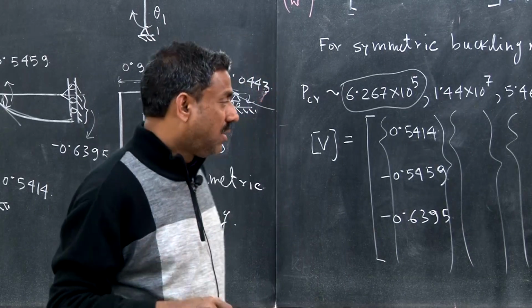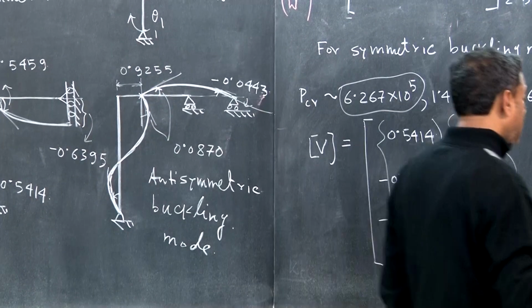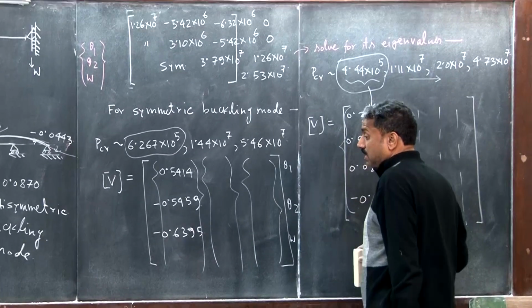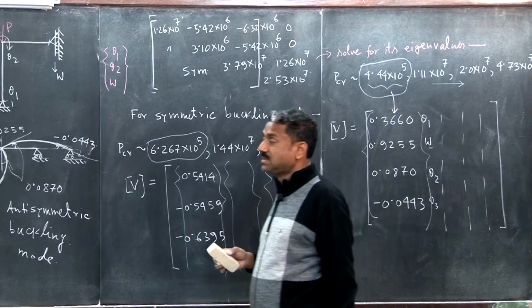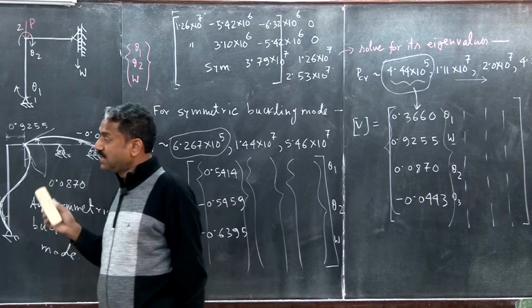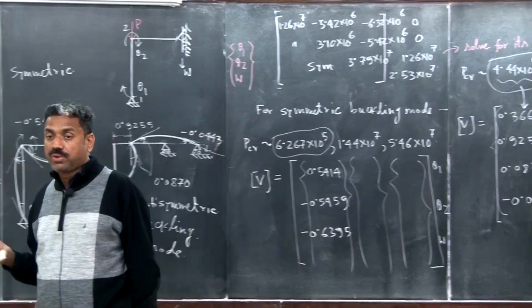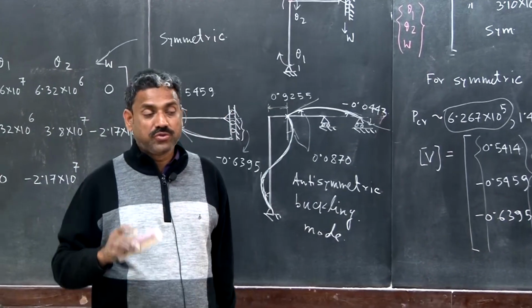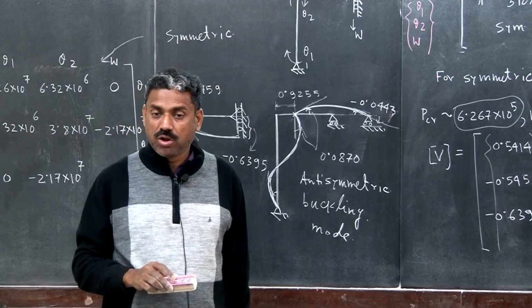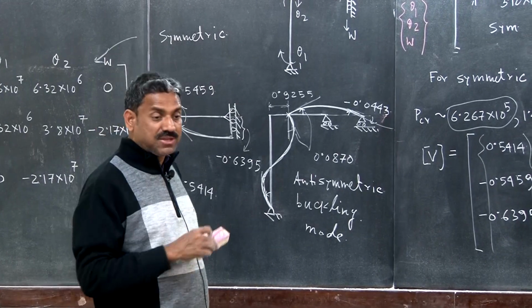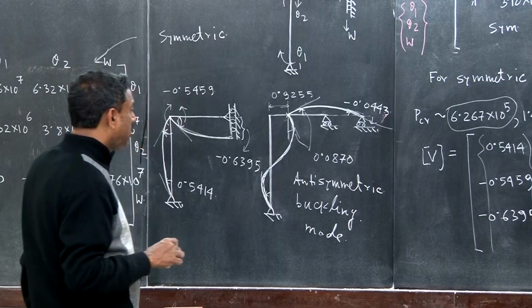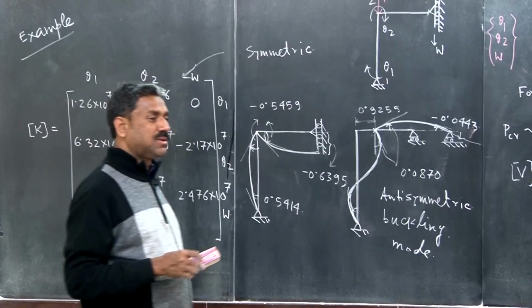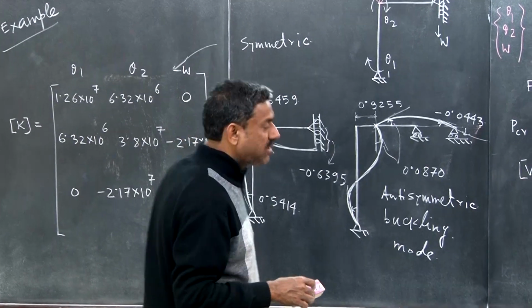Now, I will just show one more thing from the previous class. You can recall that the geometric stiffness matrix, at least the way we were deriving it for the beam, does not show all the rigid body modes. It was showing one rigid body mode, but another one was not, for some reason that I explained in the previous class. Now, I will show you the role of this geometric stiffness matrix in nonlinear analysis.